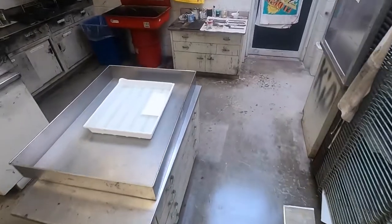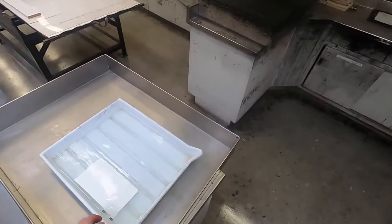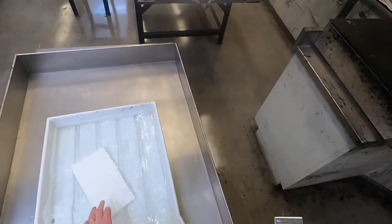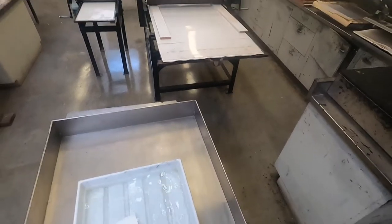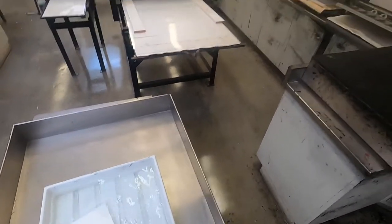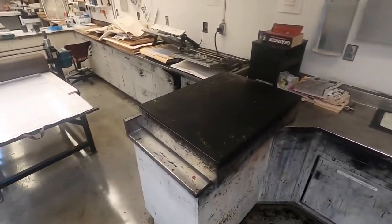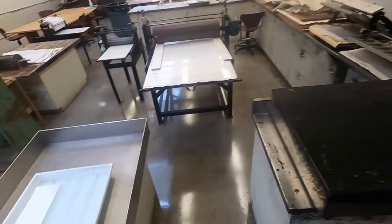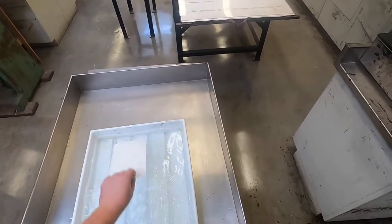Okay, if I'm gonna be printing, I wanna check. This is our water bath for paper. When you get your paper, it's gonna have sizing in it most likely. And sizing is like starch, so it stiffens up the paper. It's good for some types of printmaking, like, you know, some people like to use sizing in screen printing. But for what we do, typically we want the paper to be soft.